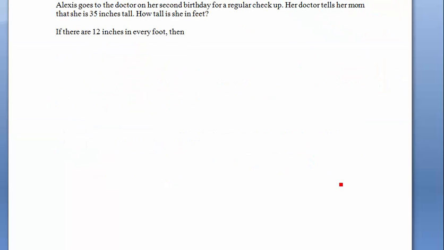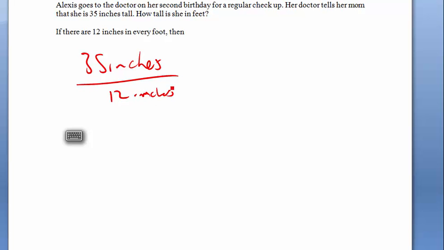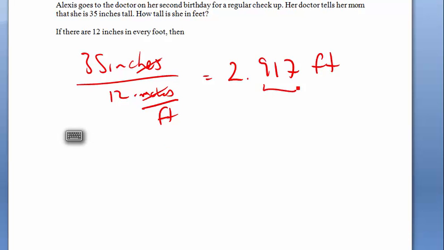Okay, same thing down here. 35 inches. If you prefer multiplying or dividing, it doesn't really matter. We just need that funny looking 1. So we could say there's 12 inches in a foot. 35 divided by 12. Grab a calculator. 35 divided by 12 is 2.917. Inches go away. There's feet on the bottom. So they flip to the top. There we go. But we normally don't say 2.917 feet.